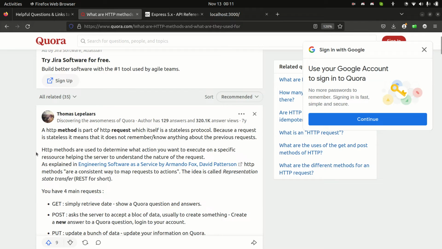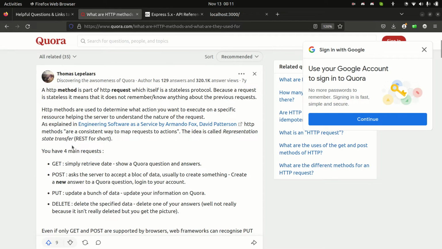So what he's saying is, in order for your backend application to know how to respond to a request that came to it, it needs to have an HTTP method that is defined. So he says you have four main kinds of requests. So you have a get request.